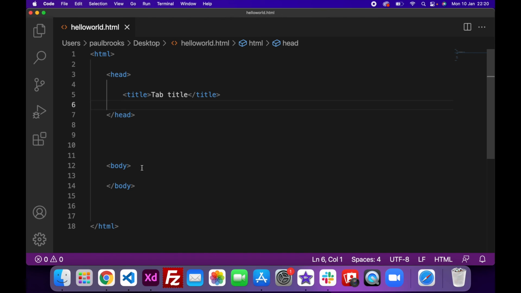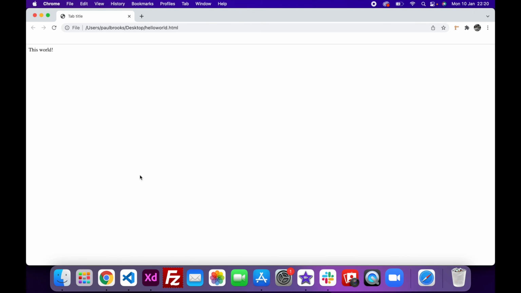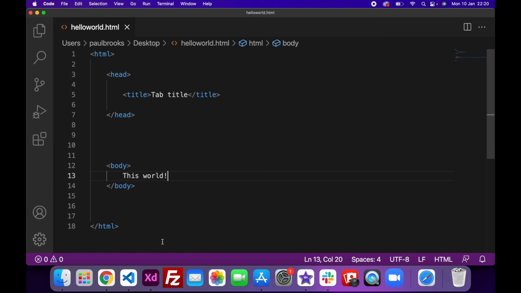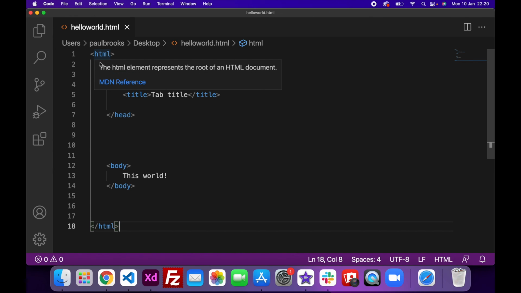Great. Now the body is what's going to actually appear on the page. So this is where I would normally write my hello world. If I save that and come back and refresh it, I've now got my body, which is on the page, and then my title, which is in the tab. So hopefully that's pretty clear that we've got the HTML tags for the whole document. This is annoying, isn't it? The HTML, every time I hover over something. You've got the HTML tags, and then between that you've got the head, which are things that aren't going to appear on the page, and then the body are things that are going to appear on the page.